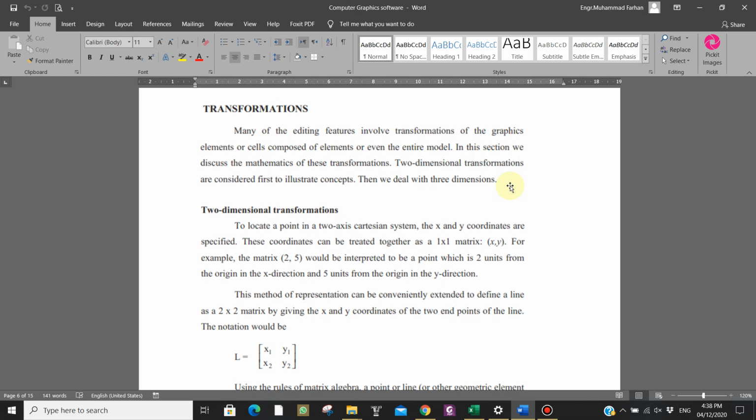For example, if you want to analyze a beam in SAP2000, when you enter the input, for example the loads and the support conditions, then within seconds SAP2000 will show the results: the bending moment diagram, shear force, etc. So you can imagine that it transforms the input into the output within seconds.